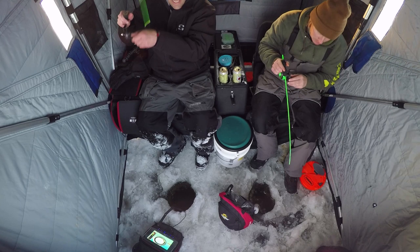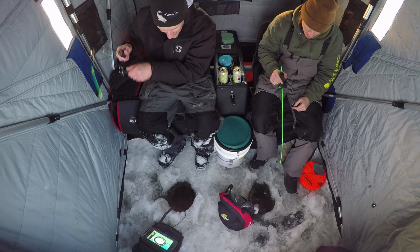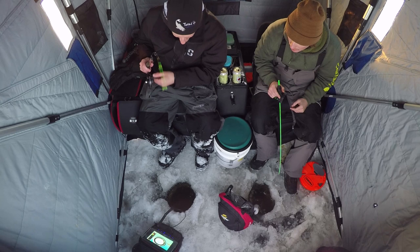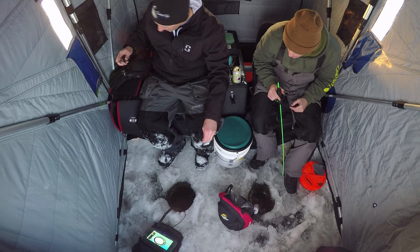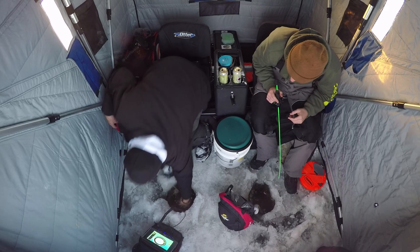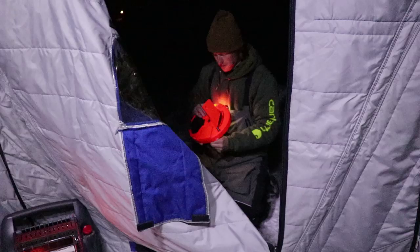Got him! What you got? I don't know — not very big. That's a perch. That high though? Might be a crappie. Now he's starting to fight. Get out my transducer. Crappie — oh, that's a big crappie, dude. Slab! He got off. That's a slab, look at that. That's a nice crappie. Nice freaking crappie — that's what they are. One's coming up right now. My line went limp.